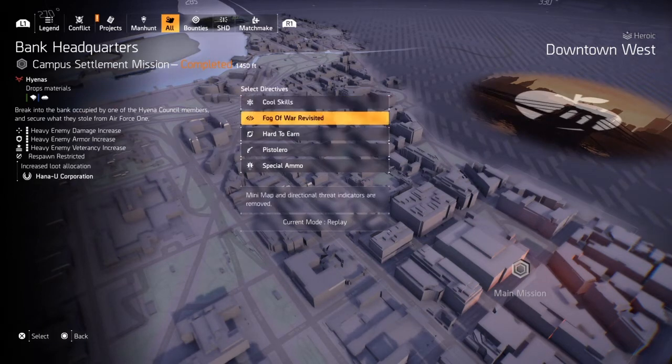Next one's going to be the Fog of War. Minimap and directional threat indicators are removed, which means you cannot see where anyone is coming from. You definitely want to watch those spawn zones. And because these ads move faster than us, you definitely don't want them to get behind you, especially with a shield build, which is what I'm going to be showcasing today.